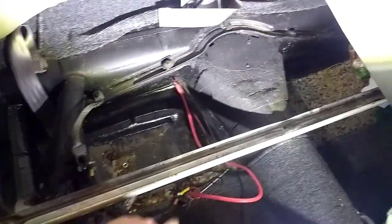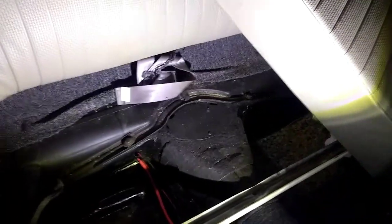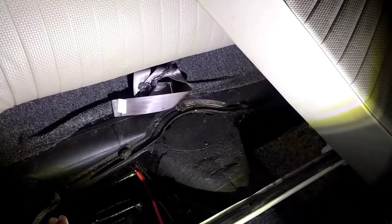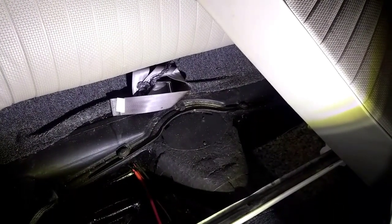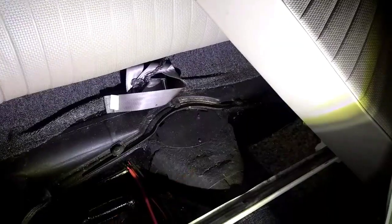Alright, first thing you want to do anytime you're working on the car is to make sure you disconnect the battery. We've completely removed that, so no problems there. Next, under the back seat is the little access tunnel here in the main tunnel of the car. We're going to have to take loose our shift coupler first before we can do anything else. Also, to replace this, you're going to have to remove the engine from the car. There's no way to get around that because of where the bolts are, and we'll show you that in a minute. And let's get started on this.